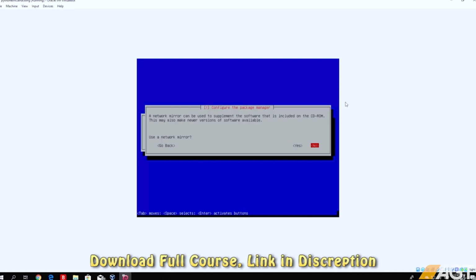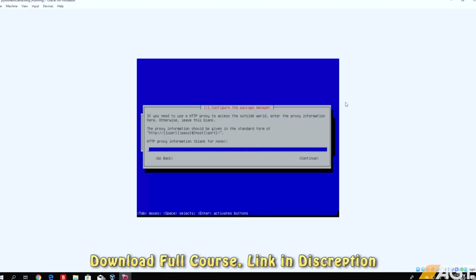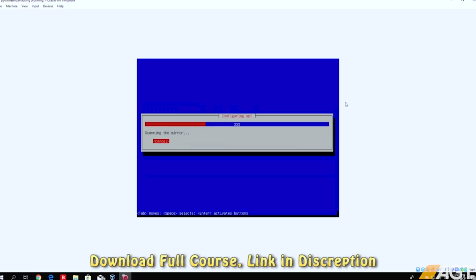Now what this will do is it will actually configure the APT, as it says right here, for a few moments, and then soon I believe it will prompt us with the grub bootloader question, where we actually want to select yes and install the grub bootloader to the master boot record. Now don't worry, I will read it out loud once the question pops up, and I will also tell you what you need to do.